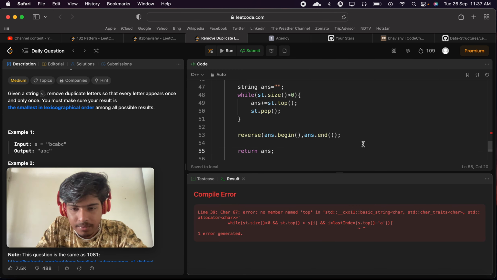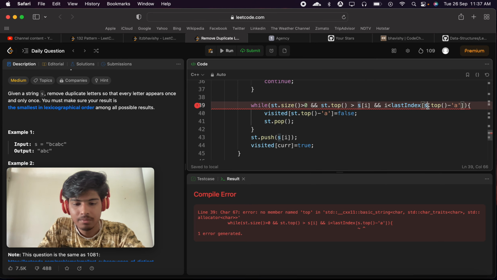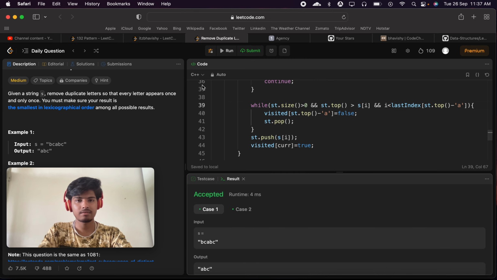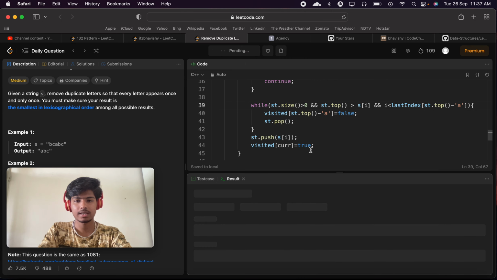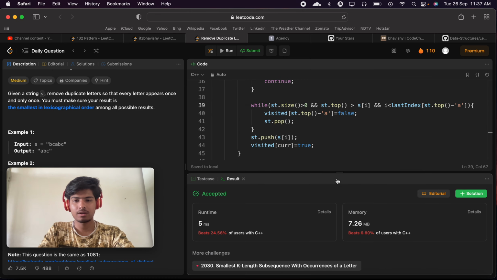Yeah, this should be st, not a 9. Now again run this code. It is working perfectly. Let's submit this. Yeah, it is working perfectly.